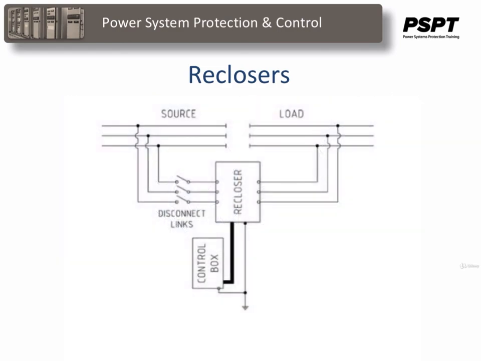The fast or instantaneous operation of the recloser will de-energize the line before downstream fuses on the load side are blown, and therefore provide an opportunity for a transient fault to clear, as I've said. And it would then completely restore the operation of the feeder. The timed operations allow the fault current to flow through the downstream load side fuses for sufficient time to operate, and therefore limit the isolation required to clear the fault.